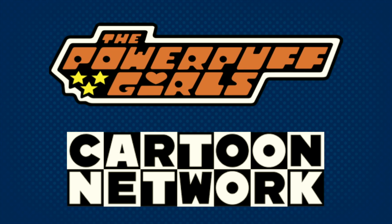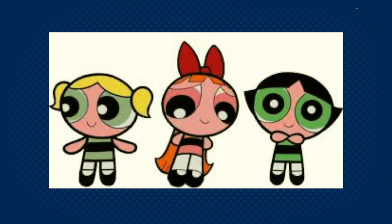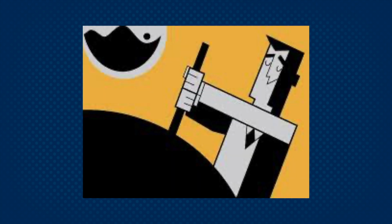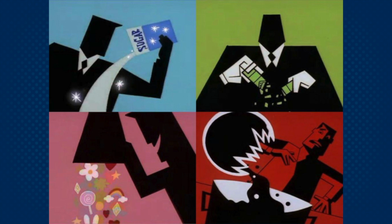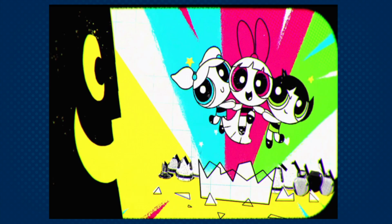The Powerpuff Girls was an animated action-adventure series on Cartoon Network, created by writer and cartoonist Craig McCracken. Debuting in 1998, the Powerpuff Girls followed the adventures of three kindergarten-aged girls, Blossom, Bubbles, and Buttercup, who just happened to have incredible superpowers. While trying to create the perfect little girl, Professor Utonium used the classic mixture of sugar, spice, and everything nice, but accidentally added the mysterious Chemical X, giving Blossom, Bubbles, and Buttercup superpowers like super strength, super speed, heat vision, and more.